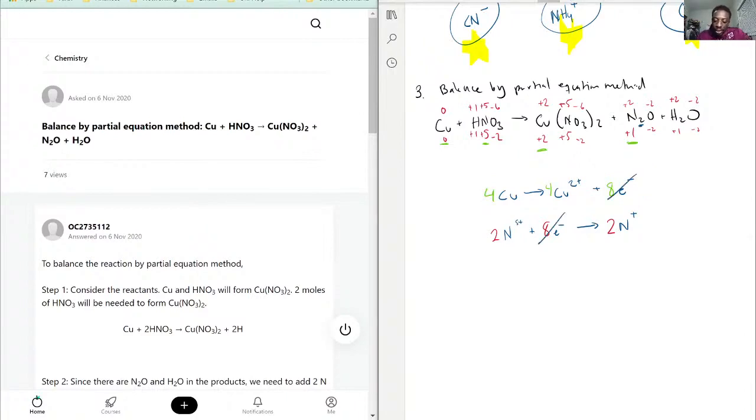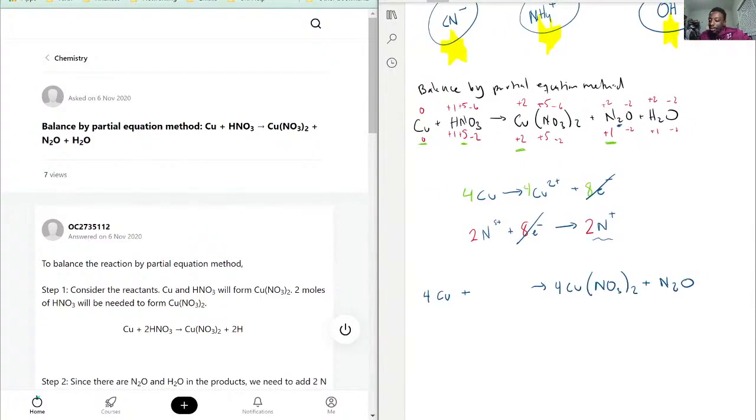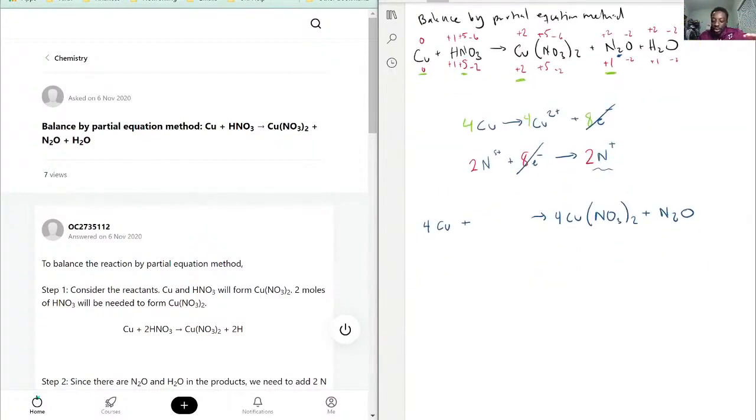Leading our formula to be, if we now replace it based on what was listed up there, we have 4 copper plus, we are going to leave this blank for now because we don't know, because there is multiple places where nitrogen occurs in the products. So we don't want to list that reactant nitrogen just yet. But we can say a specific type of nitrogen does show up once at least, because the N2O contains the 2N plus that changed. So going forward, we have 4 copper turns into 4 Cu(NO3)2 plus N2O. And we also don't know how many H2Os we have. We just know we have this. There is 4 copper which is needed for the 2 nitrogens here.